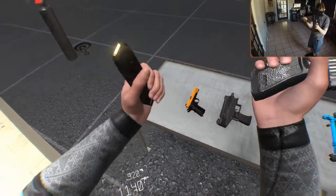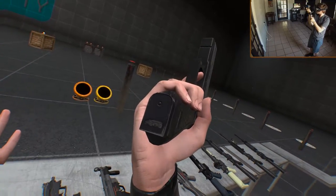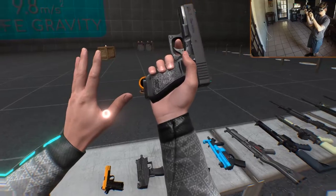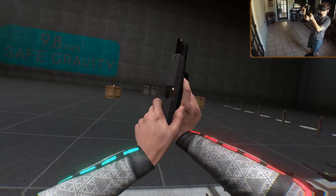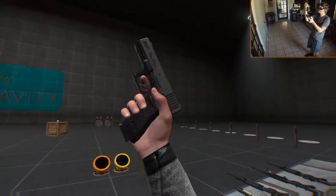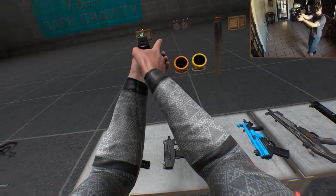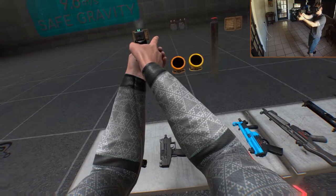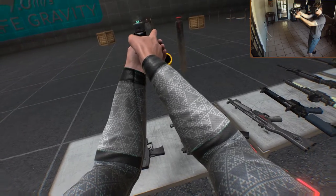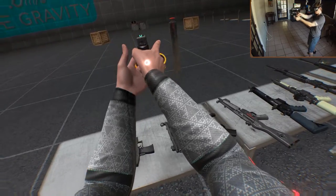Now let's put a magazine in. Looks great. It says Eder on the bottom now. Bullets in there. Let's try it out. Nice. Oh. Nice.